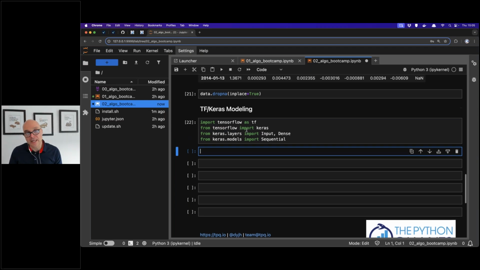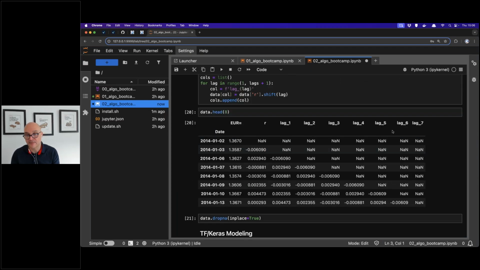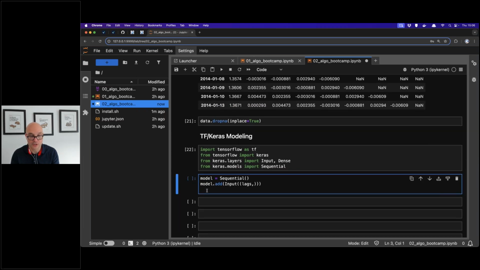So now, again, we want to mimic the OLS regression approach where we have a model that gets fit to the data, and then we backtest it, right? So let's get started with the model. This is the sequential model we get started with. Then model add, we add the input layer, which has the number of lags as the shape, right? So there's one missing, right? The number of lags here, 7 lags. That's the input dimension, not the shape, but the dimension, right?